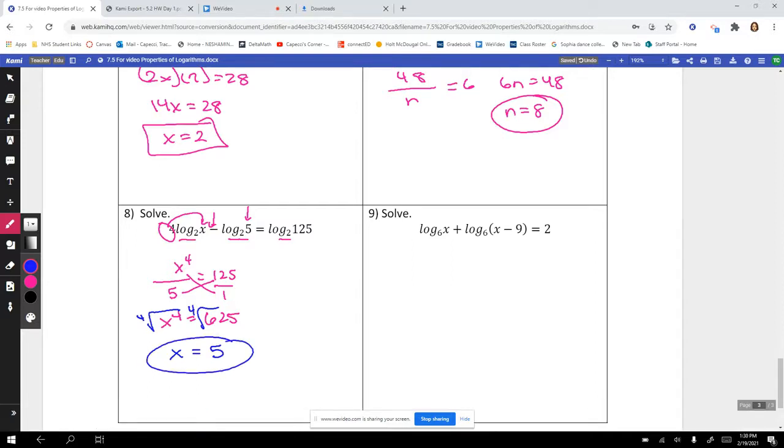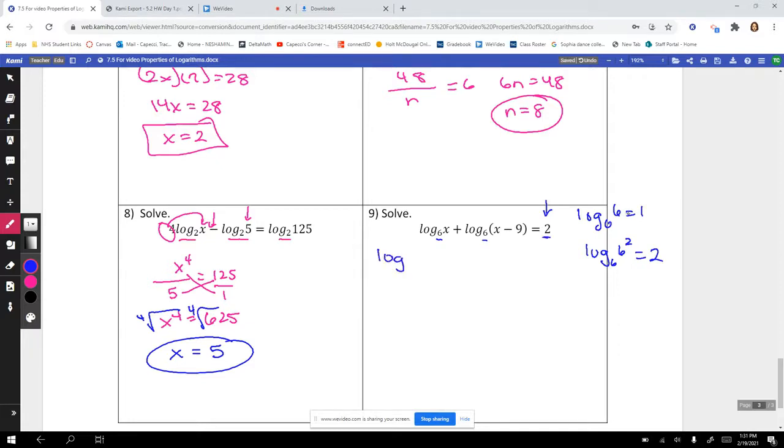Okay, and our last one today, this one's a little bit different. My answer is not in log form, right? All the other problems we've done today, my answer is in log form. So in order to do this operation and solve it, I also need that to be in log form, and I need it to be in base 6. So how do I do that? Remember, log base 6 of 6 is equal to 1, right? And if I had log base 6 of 6 raised to the second power, that equals 2. We talked about that earlier. So that's really what we're going to do with this too.